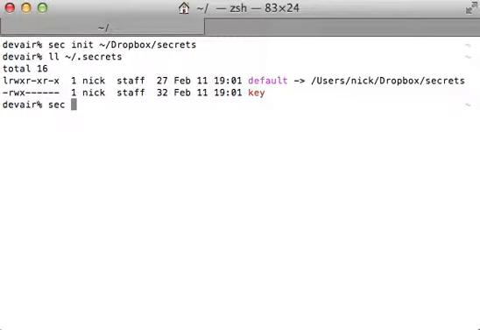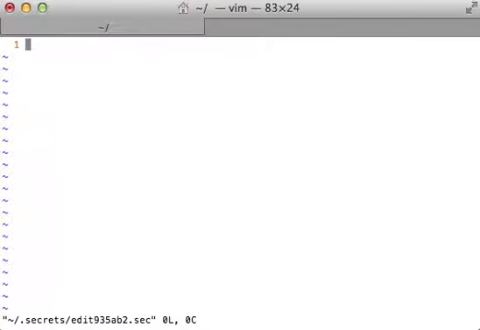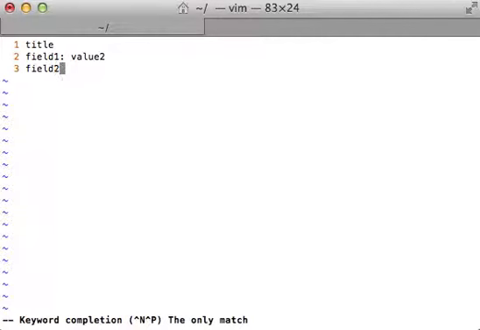Once you've created the file, then you can add stuff. And as you can see, that put me into Vim, which is what I wanted, the text file. So I can treat it as a text file. I can just give something a title. I can create a new field and then a new value for that. Again, field, value, and you can see I'm using Vim to my advantage here. All the usual stuff works.